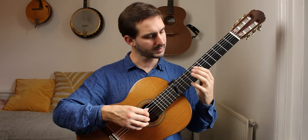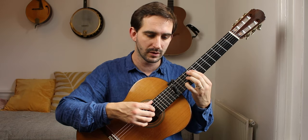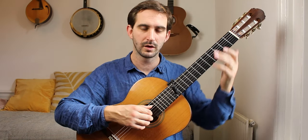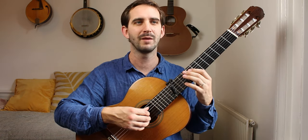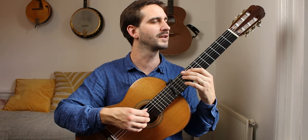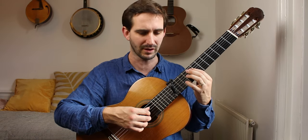Bar 26: I'm taking off the bass note slightly early so we don't get this sound. In a pianissimo section you really don't want that. I don't bother that much with blocking off strings — there's a squeak sound — I don't mind it that much, but in this section it really does matter.